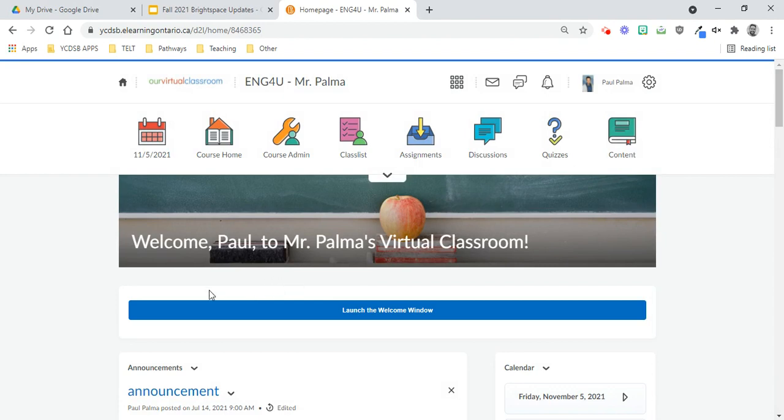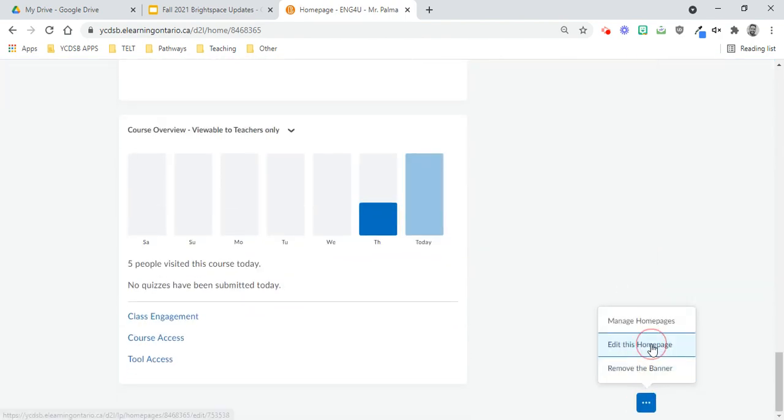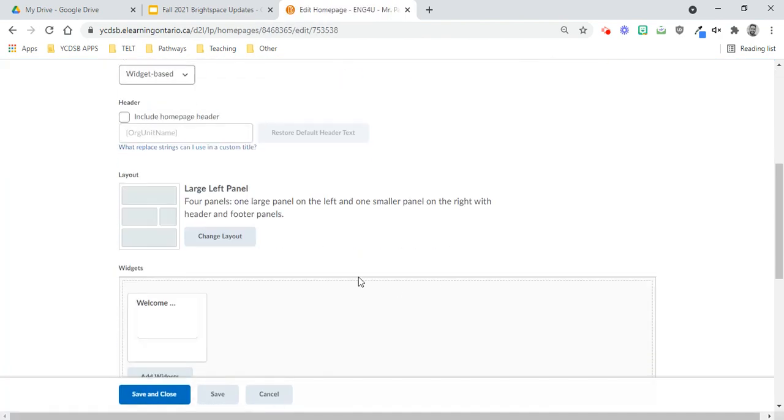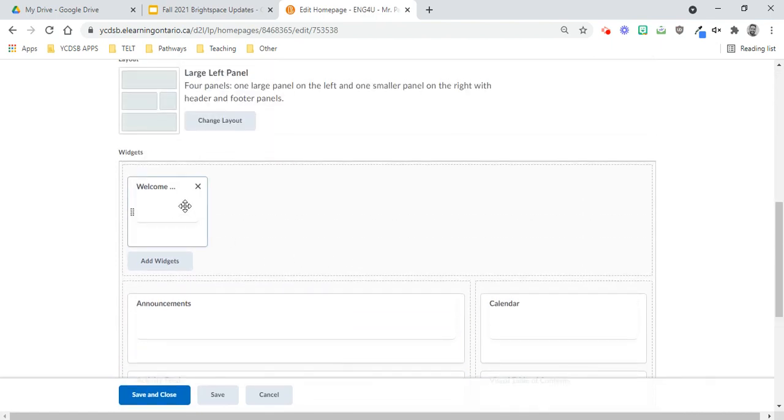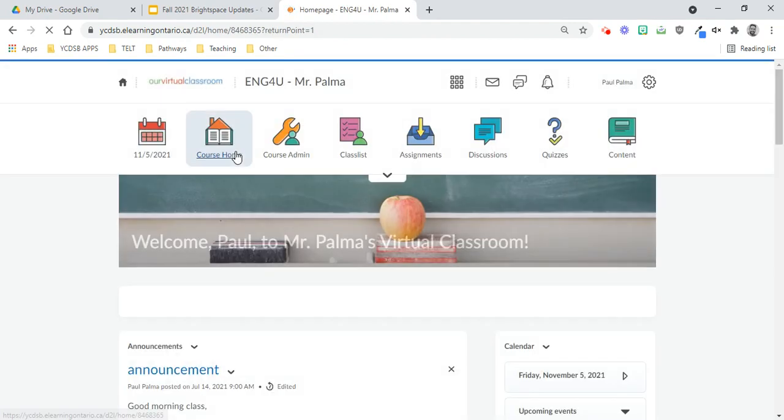So if you ever want to change that setting again, and now you're thinking, oh shoot, it's gone, how do I change the setting? Just go back to edit your home page, go back to that sort of skeleton area here, as I call it, and then click the widget once, and then the properties will appear again, and then you can click display the title and click save, and then the title comes back. But again, we don't want that, so I'm just going to cancel out of this.